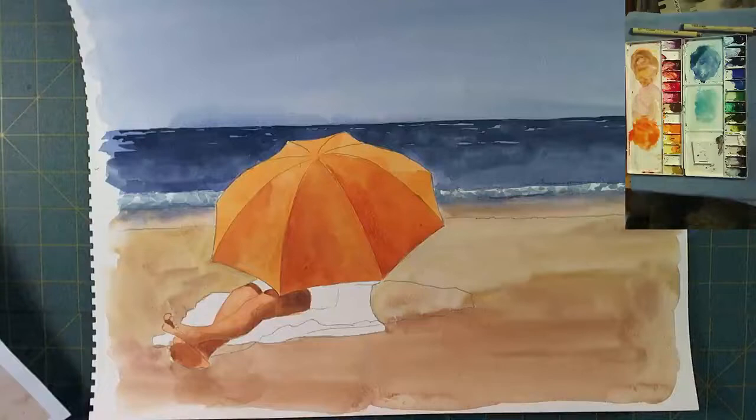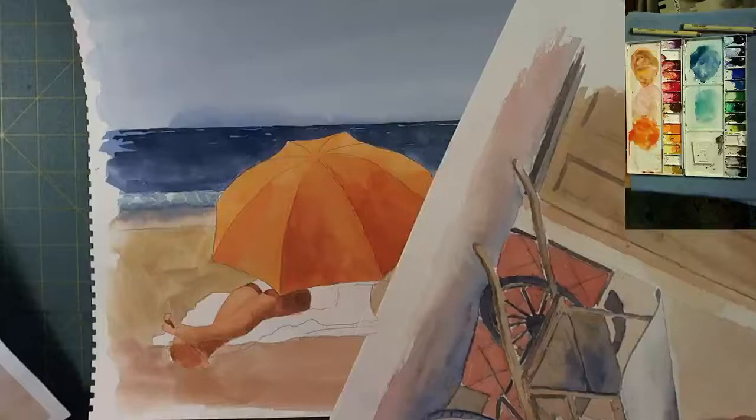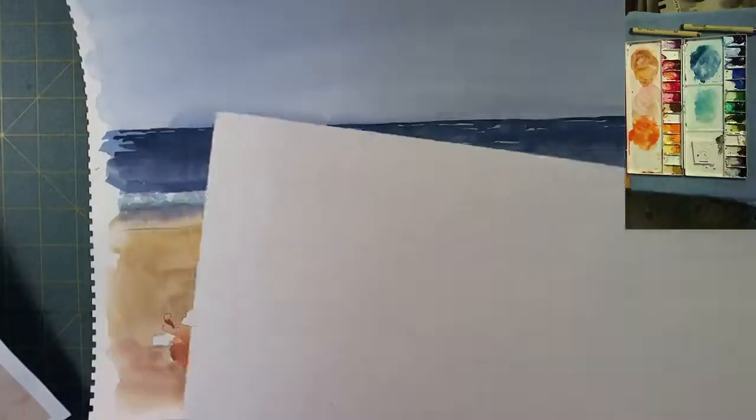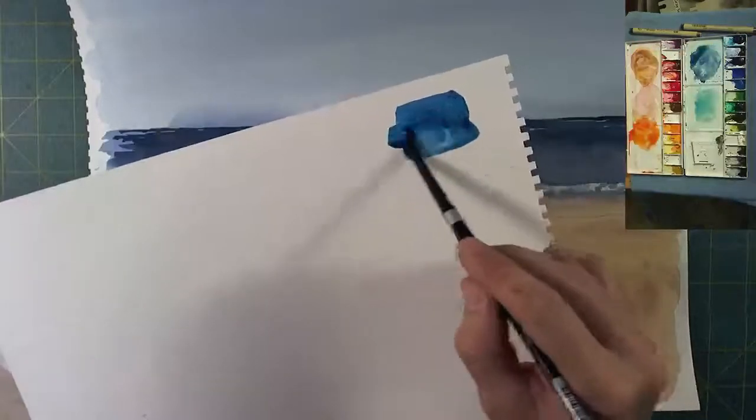Let me grab a little tiny sheet of paper here. I must have some practice paper in here somewhere. And here's a piece of practice paper. I just bought a palette full of Daniel Smith while I was still trying to get a hang of it. Lisa, is this your first time you've used Daniel Smith watercolors? They are very highly pigmented also. And when you make the jump to those, sometimes it is quite a challenge to get used to for a small while.